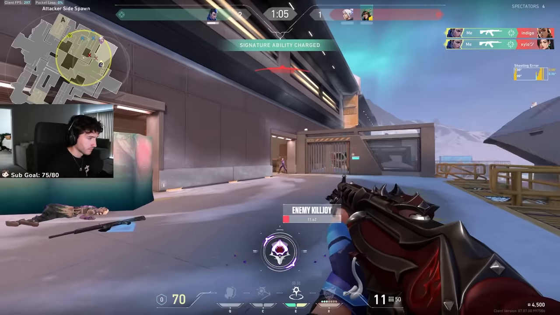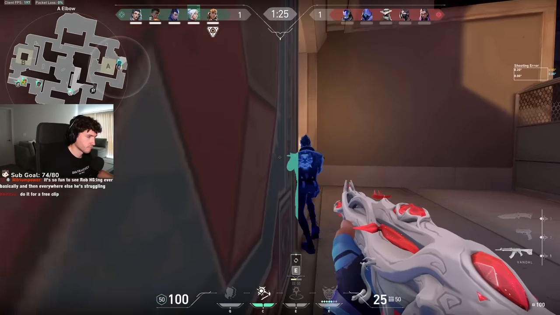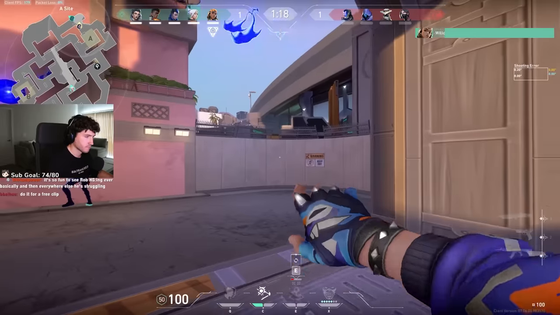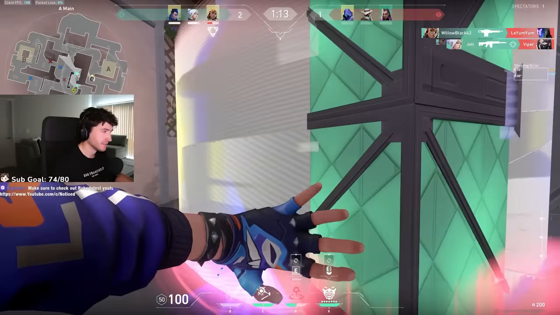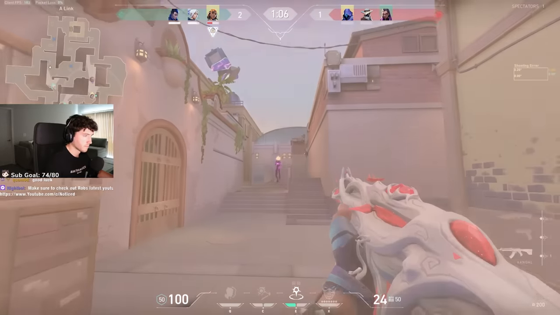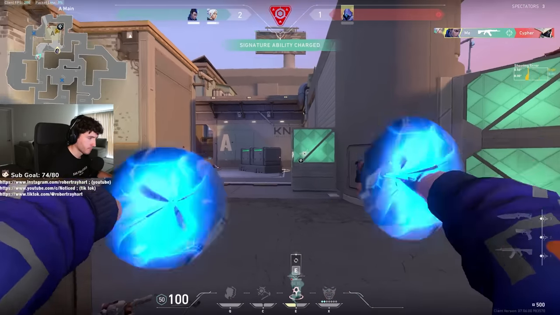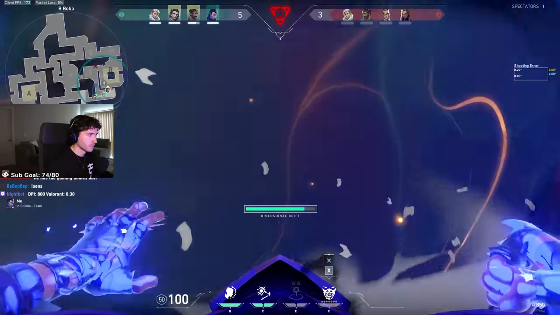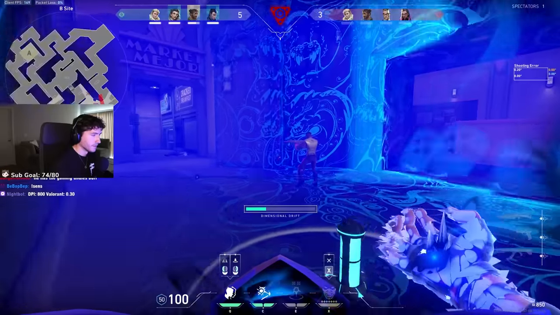You should run. One enemy remaining. There we go. Right is here. Okay, we got him. Let me ult and find him. Close left is clear. One's right here. Giving up backside. Oh my god.